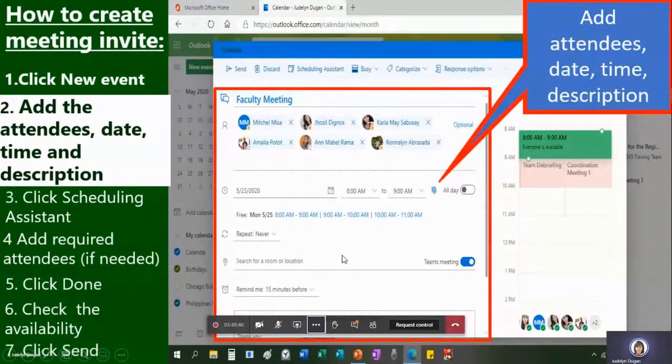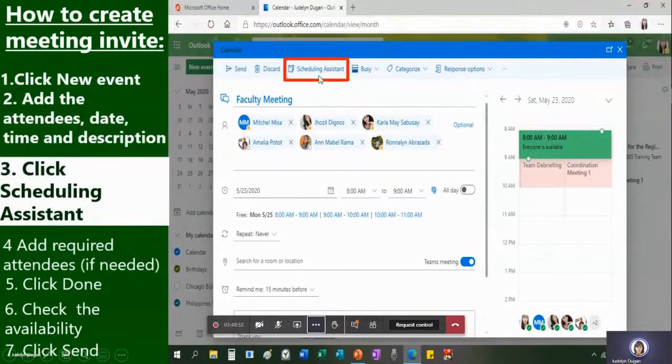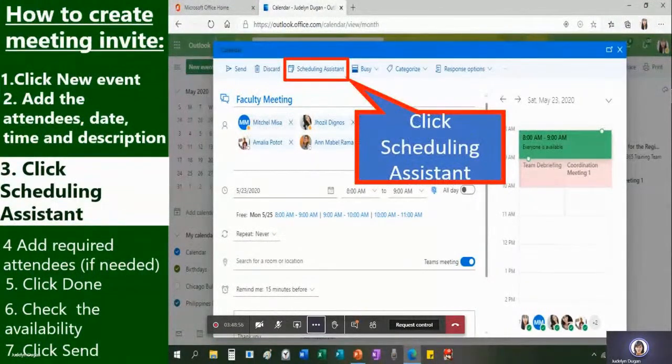Once you're done with the date, time, description, and the attendees, you can now click the scheduling assistant. What is the purpose of scheduling assistant? This tool will help us see if the one that we have invited are available or not.